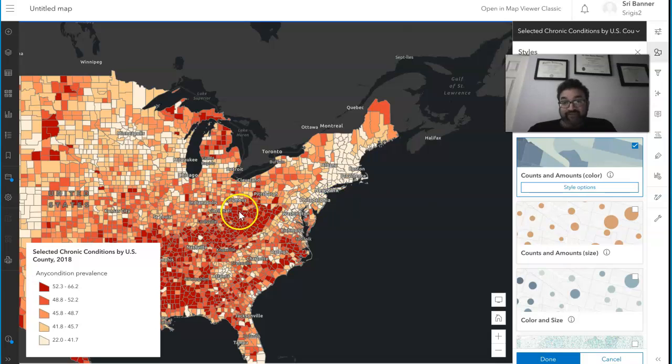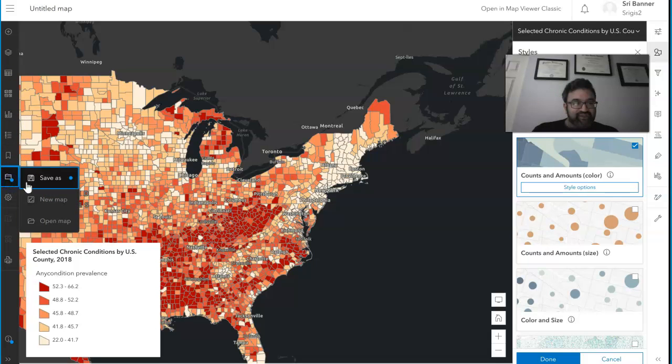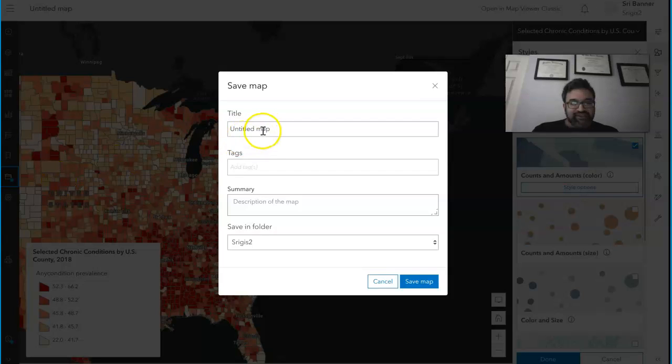I've just created a map for you. If you want to save the map, of course, you have to take some additional steps here. You can just write save as and untitled map. This one's about selected chronic conditions prevalence.